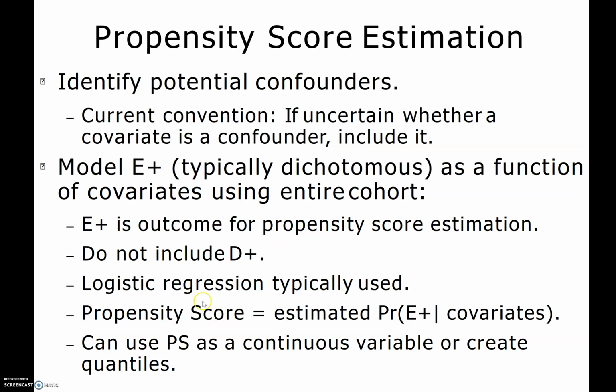So that propensity score is just a logistic regression model. You can use your propensity score as a continuous variable or create quantiles. I like to do both. If you ever work with me on a project, I will attempt to model everything five or six different ways, and I don't drop that philosophy when it comes to propensity scores. I like to keep it as a continuous variable. Those scores, by the way, are going to be between 0 and 1 because they're probabilities when you use a logistic regression type model. So they're just scores between 0 and 1, but on a continuous scale.